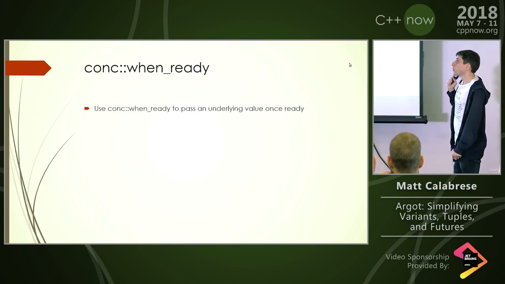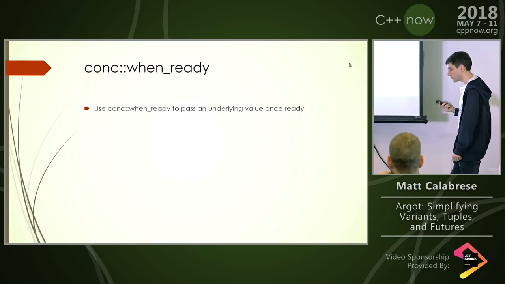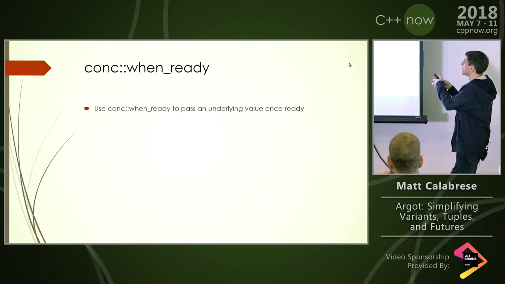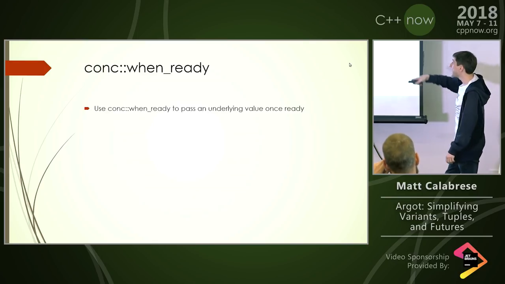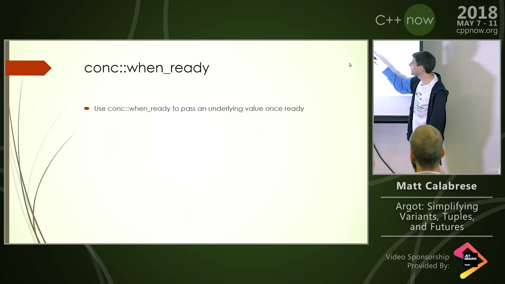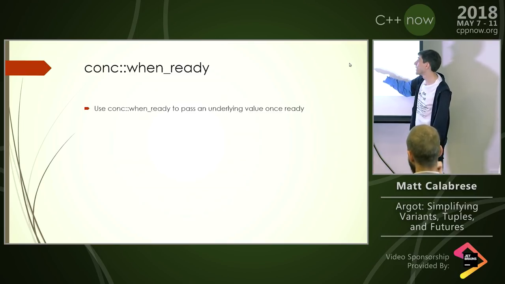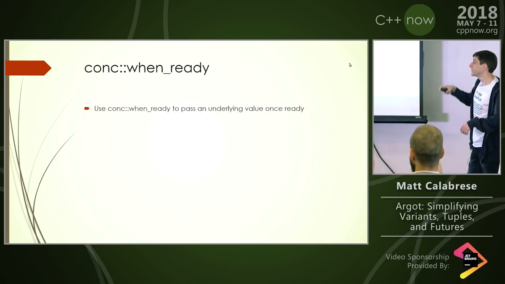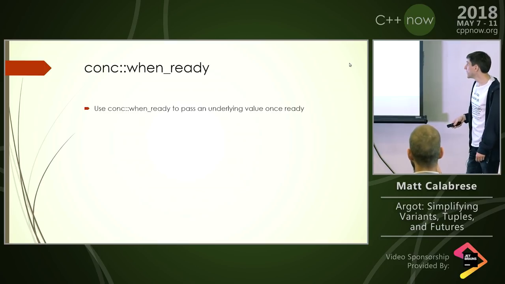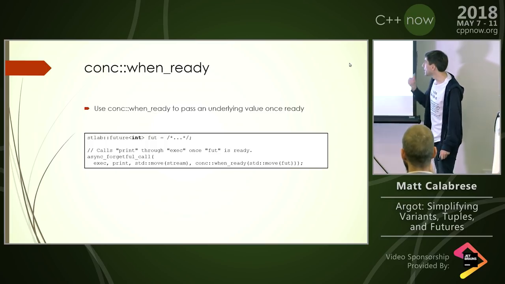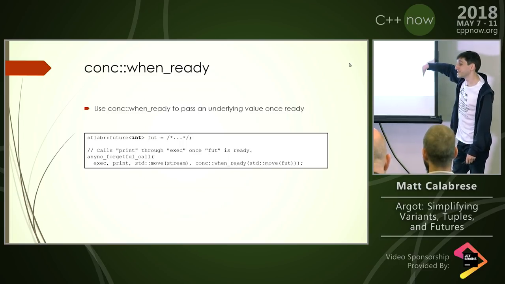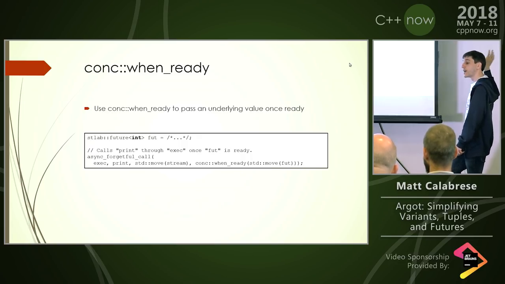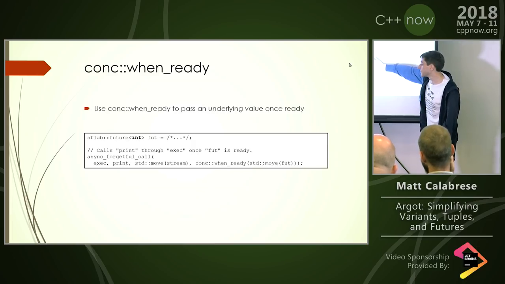So, conk when ready. One of the goals at the start was that we wanted to use this async call function not only to pass in values that didn't come from futures, but also to expand out a future once it was ready. In this async call world, we can't actually use argument providers. Instead, I've created a different kind of concept, and things that produce models of that concept live in this namespace, conk instead of prov. The simplest generator of such types is when ready. Here's an example. You basically give it a future right here. Internal to this, it forms a .then continuation. Just like with the previous example, it will call apply in the previous world, or if you used something like alternative of, it would call visit.